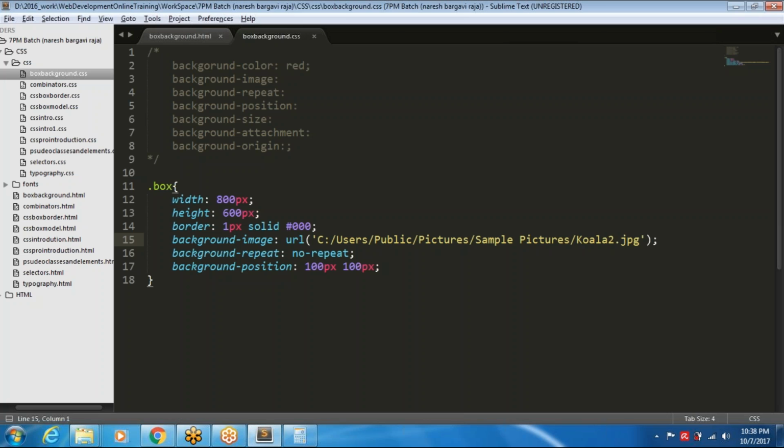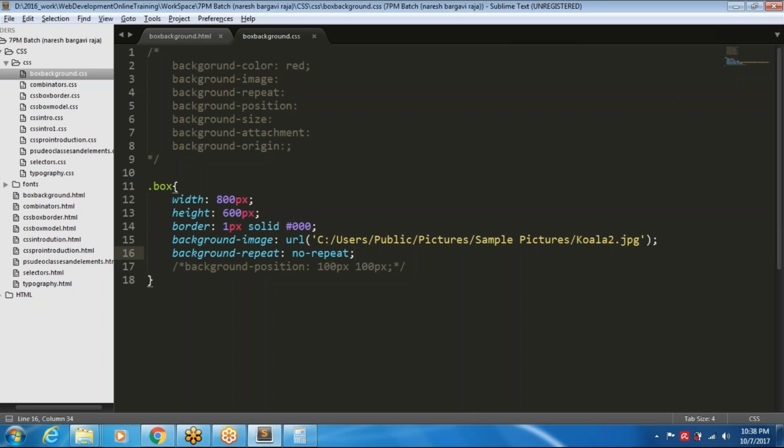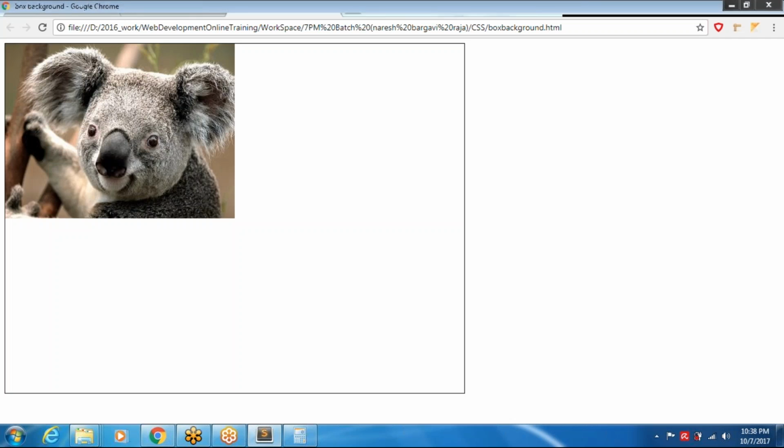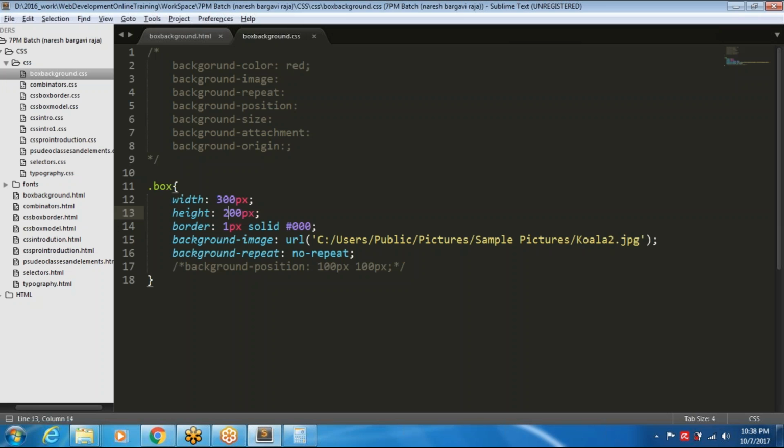Now, I don't want to apply the background position right now, so it will be by default at 0, 0 pixels. What I want to do, let me go for 200 pixels and 300 pixels. Now, I'm not able to see the entire picture on the background, right?